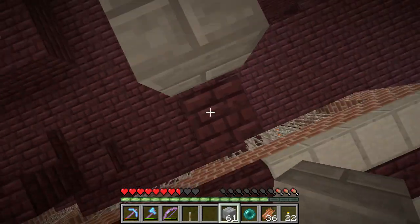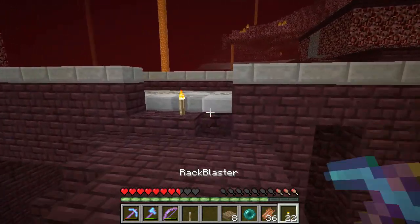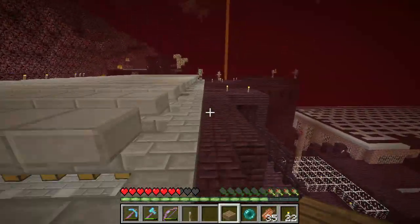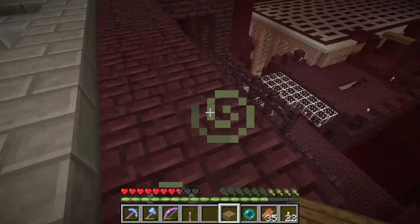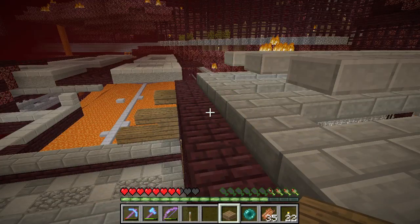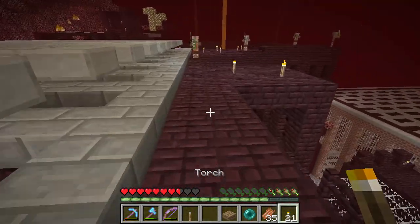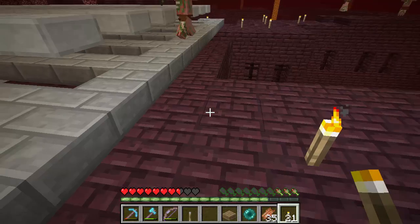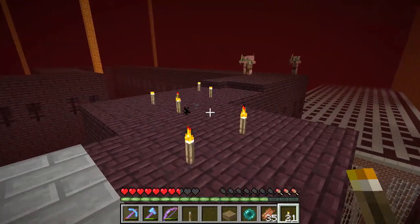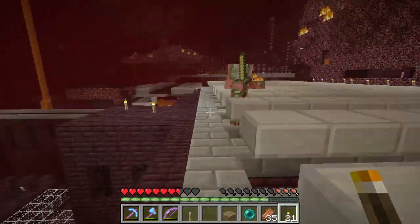Now, when there's pigmen up there, I just want to go and quickly check where they're spawning at. Okay. Ah, okay, this isn't half blocks here. Or is it? Yeah, along this edge here. Okay, still have to half block there. Oh, I guess anywhere where there's torches, actually. So just covering this over should increase the spawn rates down there a bit, too.